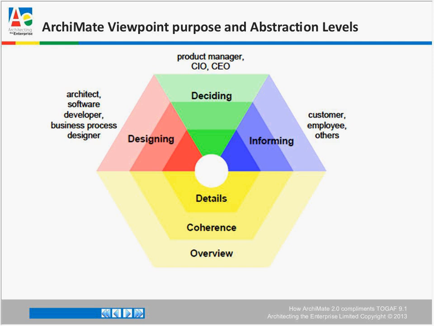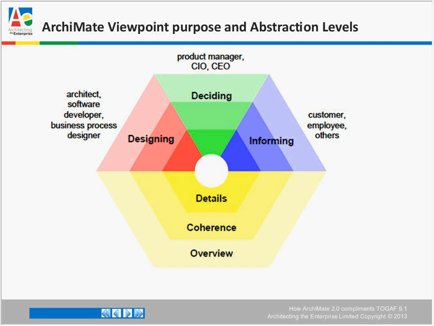It has the details, what it calls the abstraction level. Do you want to look at a very detailed part of the architecture? Do you want to look at the coherence? So do you want to look at the alignment between business, application, technology? So do you want a coherence type view, or do you want an overview type picture? Do you want to take a kind of 30,000 feet view of the architecture and look at a few things?